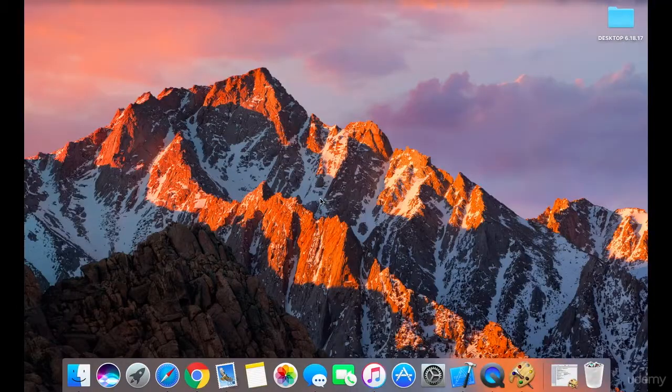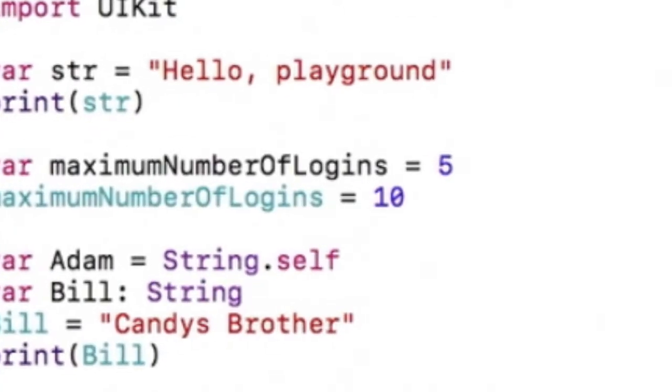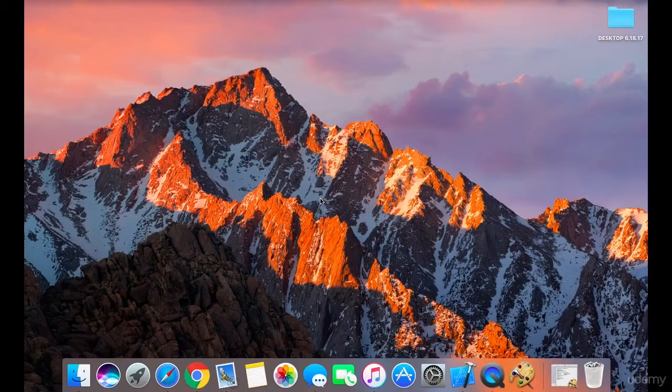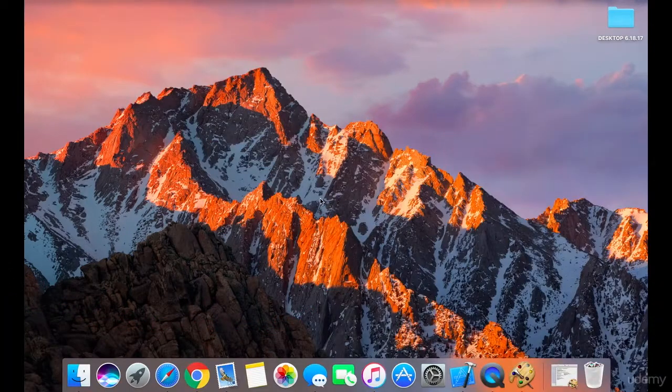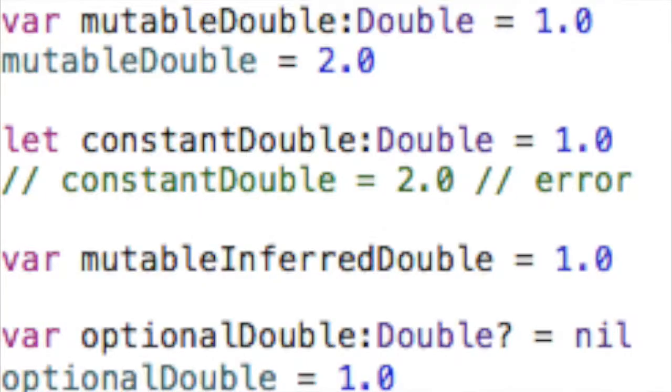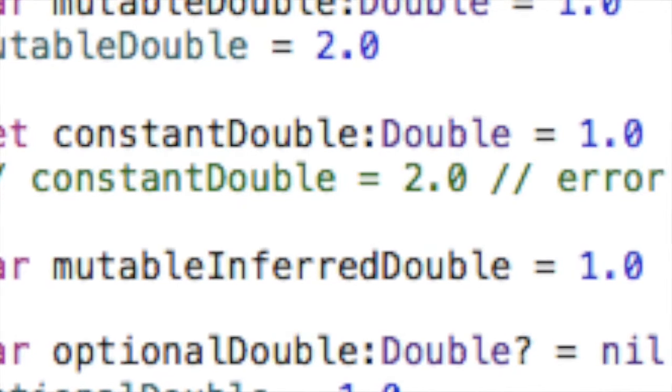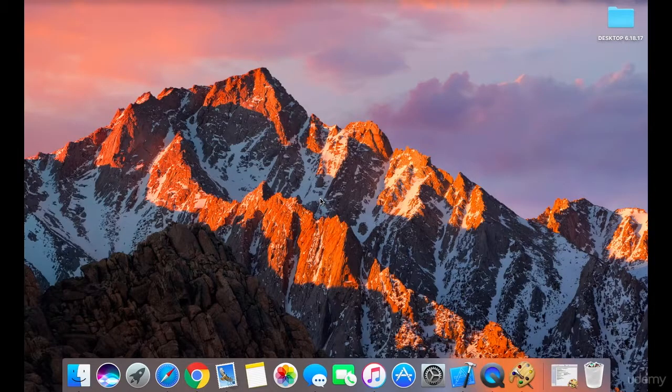Constants and variables both are like containers that hold data types that introduce Swift to that data type. With all programming languages, be it object-oriented or event-driven, you have to declare all of the variables for the program to know what you're talking about. And you have to declare the constants and variables before you use them. Now, you declare constants with the let, L-E-T, keyword, and you declare variables with var, the V-A-R keyword.